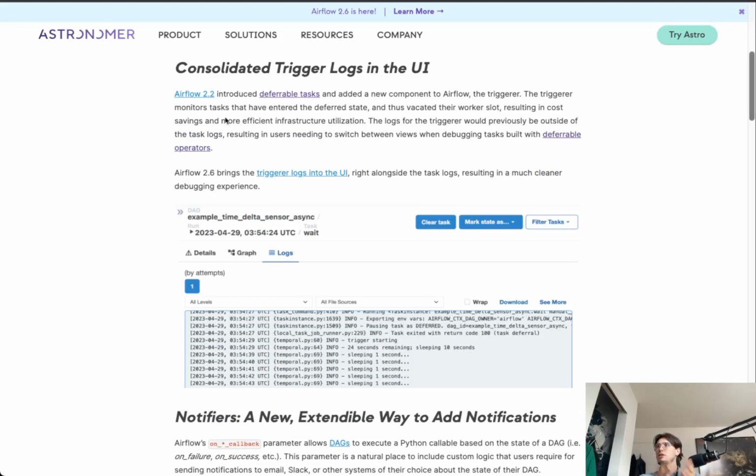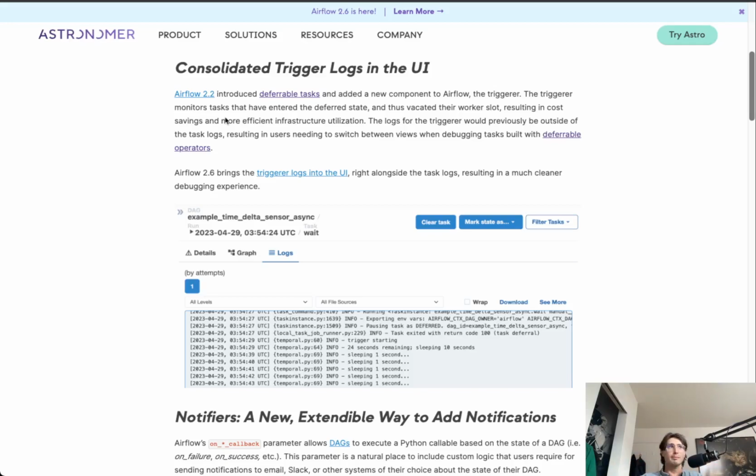So with deferrable tasks in Airflow 2.2, you had a new component introduced called the trigger. And so what the trigger essentially did was replace the need to have a worker slot taken up by a sensor to wait for a state change. Now you have the trigger, which is dedicated to detecting state changes and allows you to have deferrable tasks that wait for those state changes to occur, and then the trigger will take that state change and use it to say, hey, go start running this task. So this enables things like data-aware scheduling, where instead of needing to use a sensor or time-based scheduling, you can just wait for a data set to arrive and then trigger downstream tasks when that arrives.